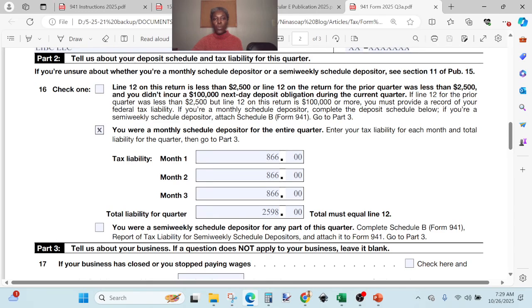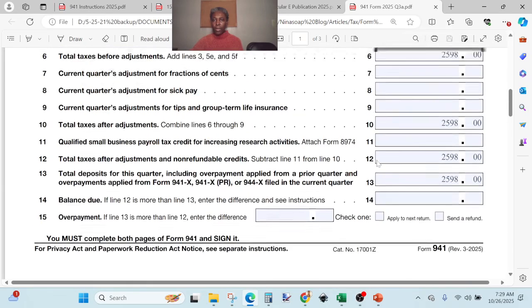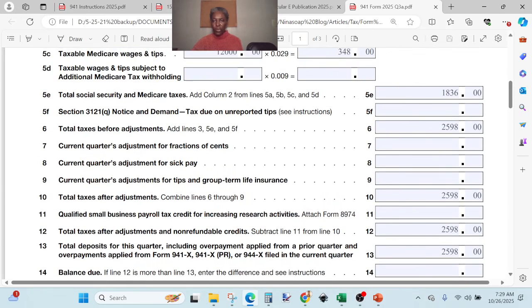When you check the monthly schedule depositor box, the IRS wants you to prove the deposit that you made every month of that quarter. And if there is any refund or any credit that you took here, they want you to take that into consideration.